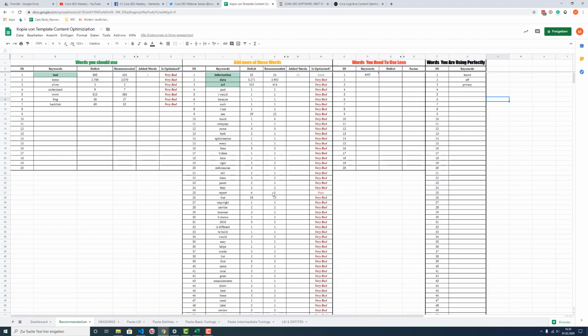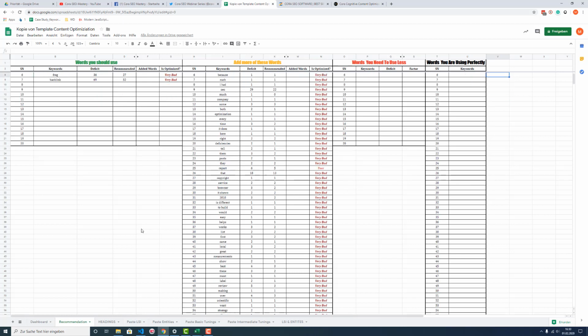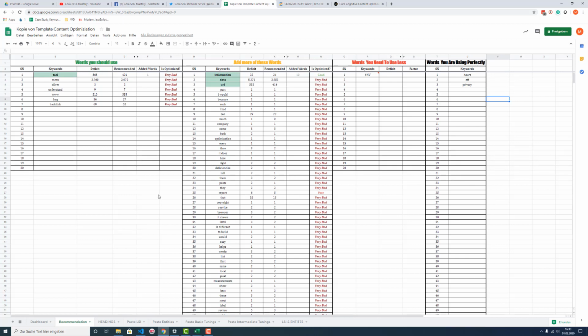As I pointed out, the report I made here was for an empty page. This is why there are so many recommendations and so little done, as you can see right here. But for demonstration purposes, I hope you understand what this tool is capable of, and I hope to get some great feedback from you. Maybe you have some ideas what we should do with it to make it even better.